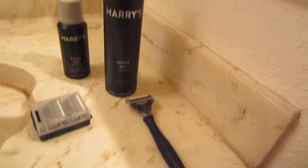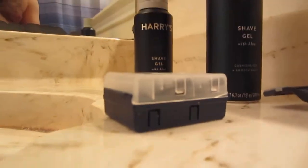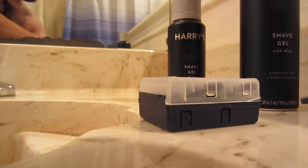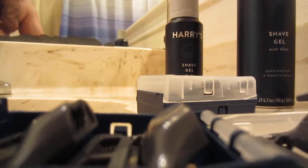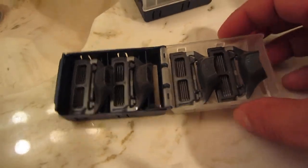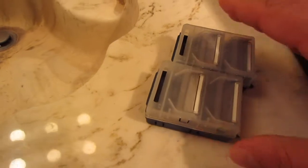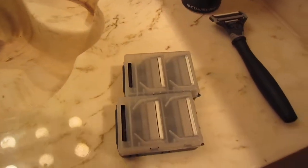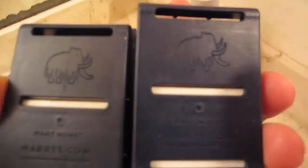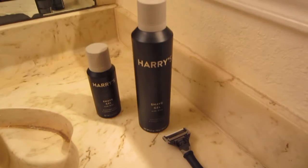You can, let me see here. Blades are nice there. And you just open it up, and it looks like this, opened up. And it's easily closable. Nice sturdy packaging. You can reuse I guess if you wanted to. Very cool. I like it. It's better than the other guys.